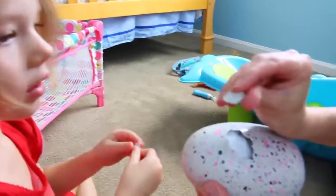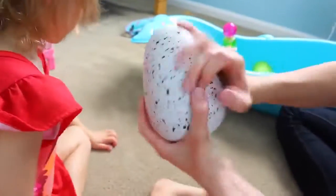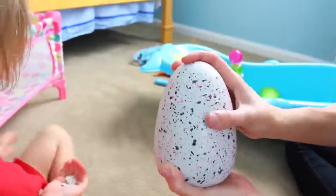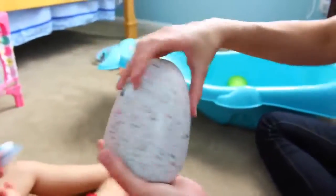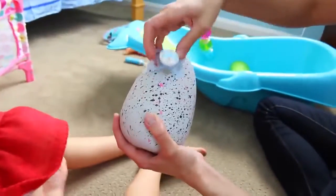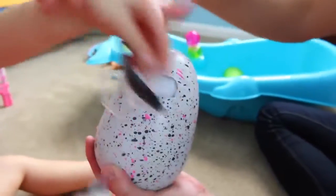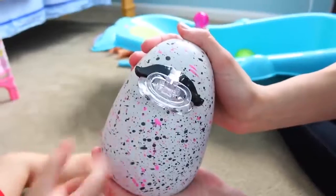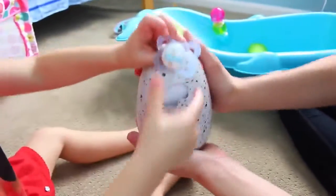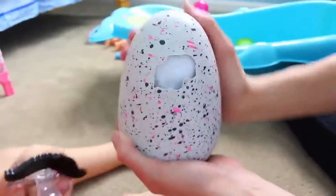Here, wait, look, it's kind of like, I don't know, different shapes inside the egg. It's kind of cool. Okay. Yeah. And I feel like it's making noises. Yeah. Oh, yeah, and that binky. Wait. Look, how cute is this? There we go. Aw, that's cute. And then, wait. And then now, like, a mustache. Aw, that's cute. I'll try this one. Yeah, you want that one. That one's cute. I'll take a picture of this one. Okay, we can take a picture.